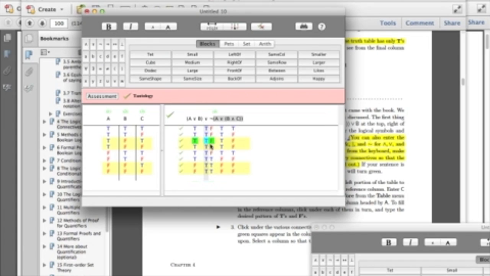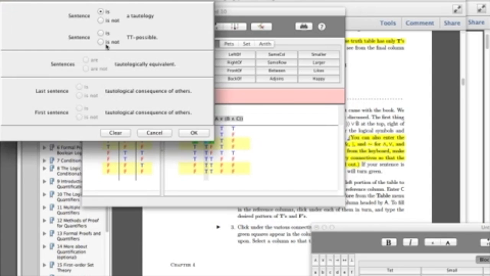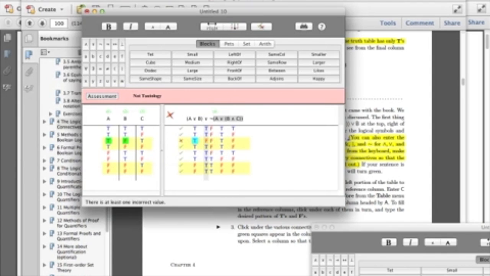So by the way, what happens? Suppose we did it wrong. So somewhere along the way, we messed up and put a false in here. All right, so that's a mistake. This is true or false, so that should be a true. But suppose we weren't paying close attention, we put a false there. And then we look here and say, wait, there's a situation where the thing could be false, so we say it's not a tautology. Then we ask it to verify, and it's going to tell us not just that we were wrong, but it's going to tell us where we're wrong. We got this line messed up.